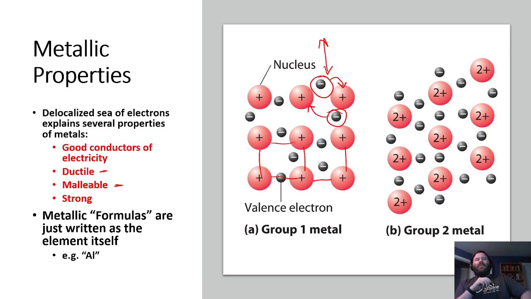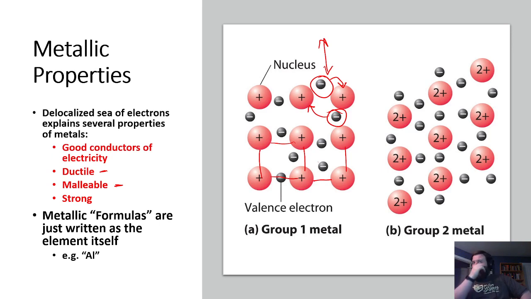Ductile means that you can take a substance and pull it without breaking it. Rubber would be, well, actually, rubber's not a good example because it's elastic. Some plastics would be a good example where you can pull them to the point where they're very thin and then let go and they won't snap back, they'll just stay pulled out. Metals can do that too. And malleable is the same thing, except you're able to pound it into different shapes. So basically with metals, you're able to change their shape because of this unique bonding style.